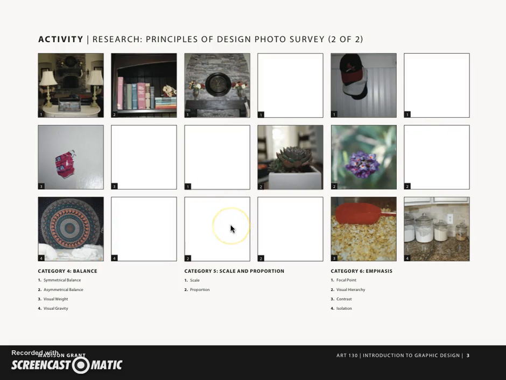Let's see here. I really like this. This is really striking, just how sharp and close up this is with the shallow depth of field. So that's out of focus. So this is in front and that's behind. Really good design element there. Focal point, I really like that. Obviously that's a visual hierarchy. I wish I could have seen a couple more examples and explored those a little more.